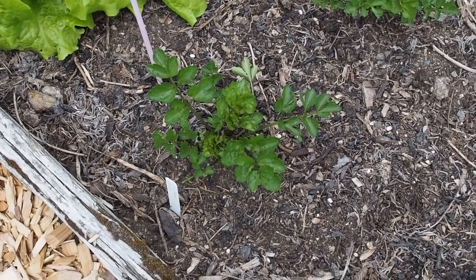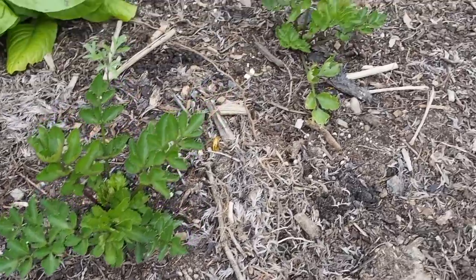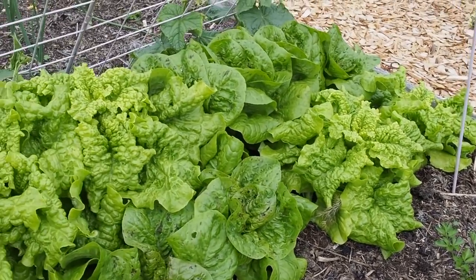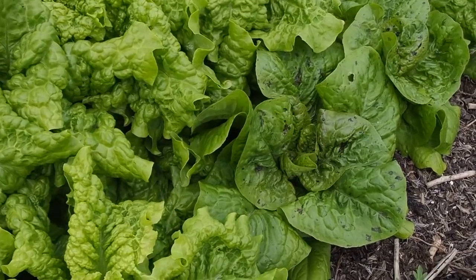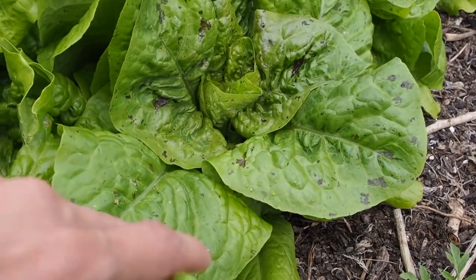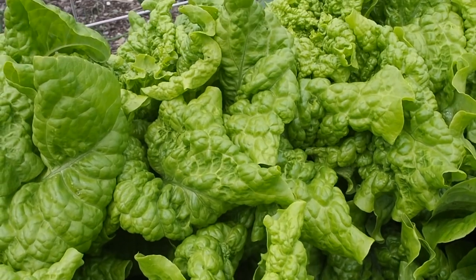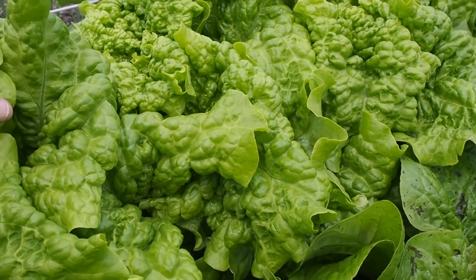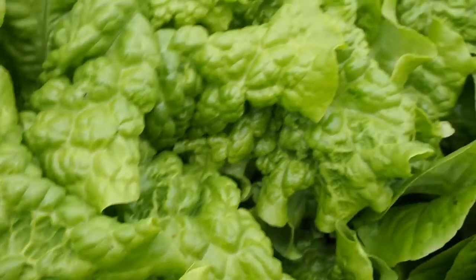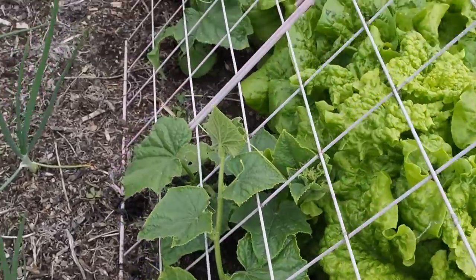We have pink plume celery and red venture celery on that side. Here is the monster lettuce — I've got two varieties: the speckled romaine I showed earlier, which is growing a lot better over here, and another lettuce from 21 Acres, a local farm. They weren't sure what the variety is. Got some bad bugs in here that I don't like.